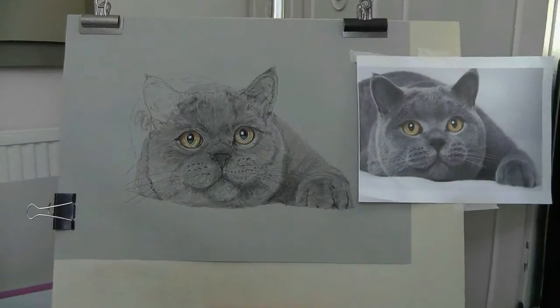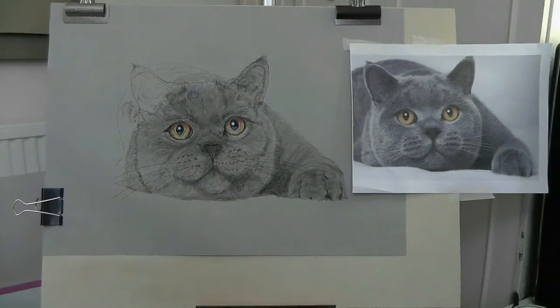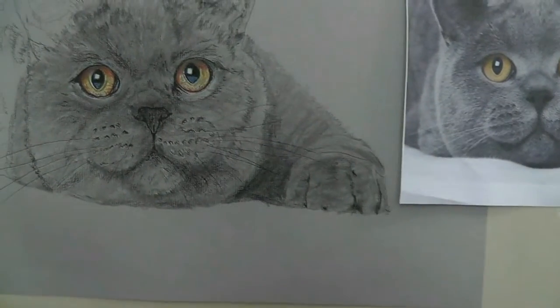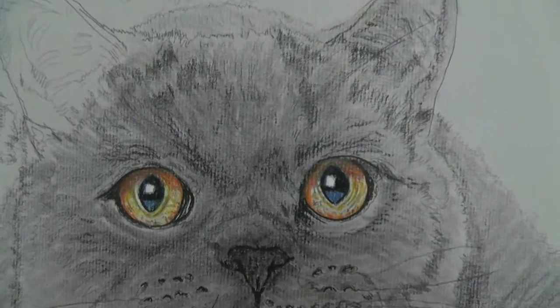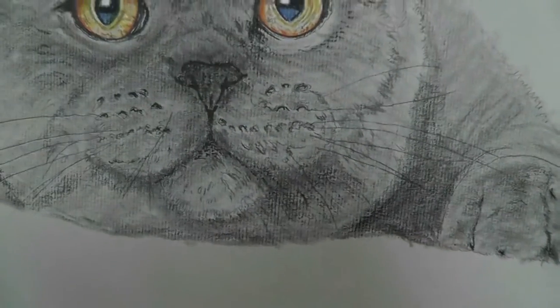Well, I've done a little bit more of the undercoat painting, you know, whatever you want to call it. And it's done in, this is charcoal, this.